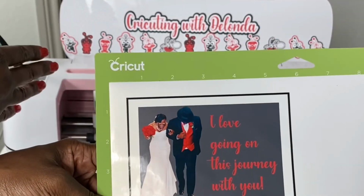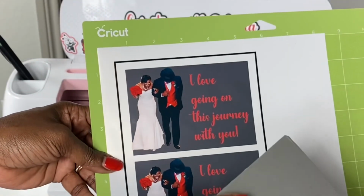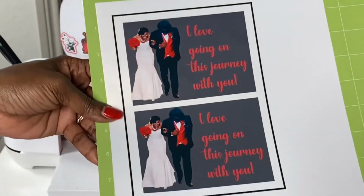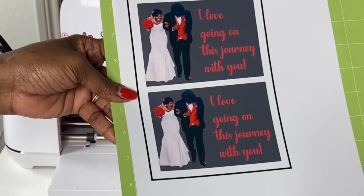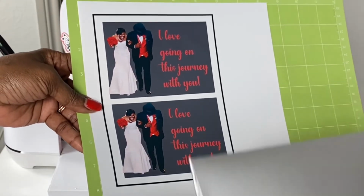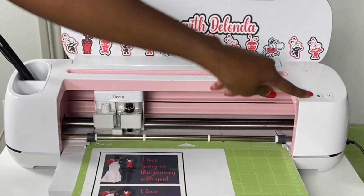I'm gonna have my Cricut Maker cut this sticker out. I'll place it on the front of the envelope, and I will get this cut out. And because this is sticker paper, I'm just gonna stick it right on the front of the envelope, and I will use my last heart to seal the envelope on the back. So let me show you what that's going to look like.